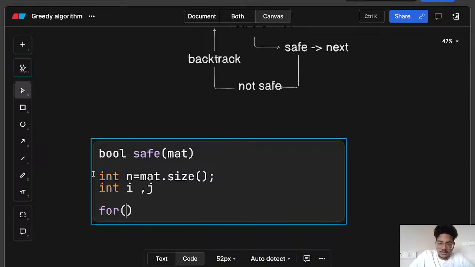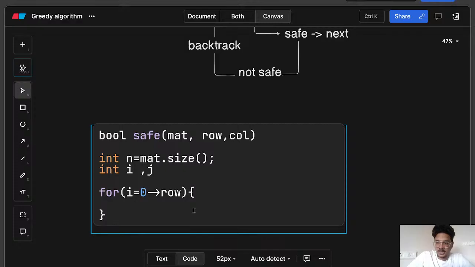First of all, i runs from zero to row, because in this the row and column are given, till the row.